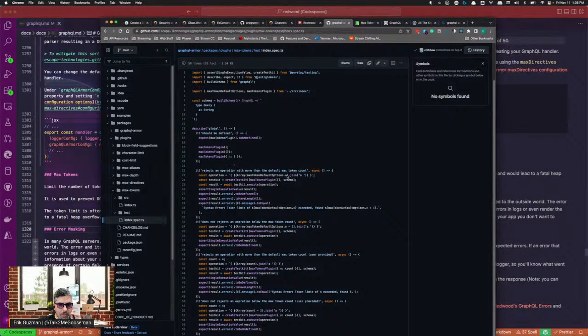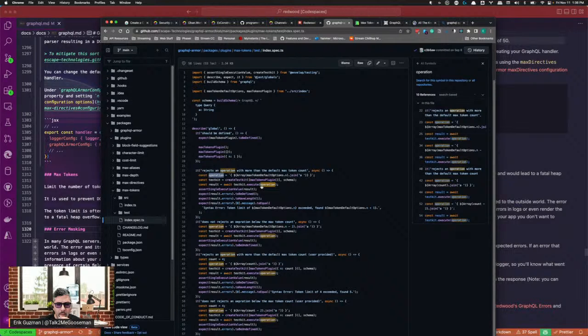So the max token count right now is max token options and join. Create test kit, max token plugin, schema. So this is trying to construct something. Max token default options.